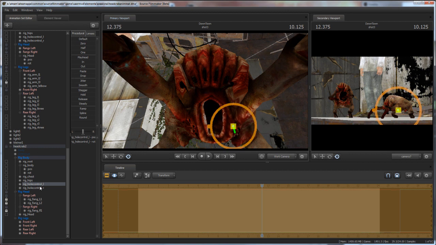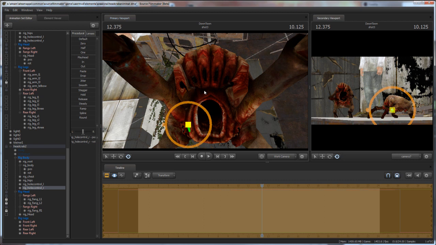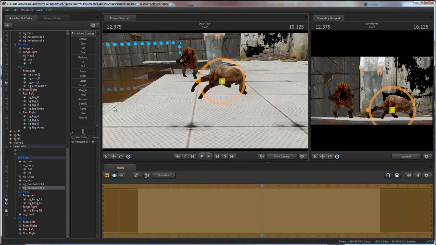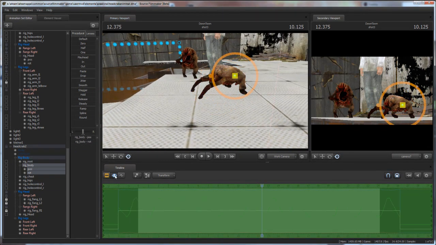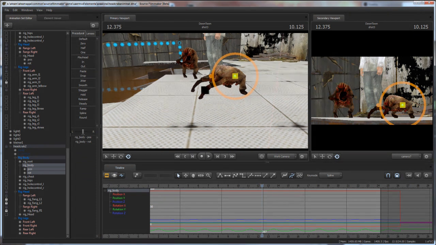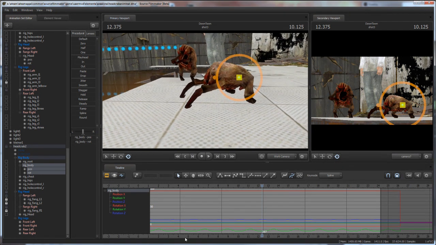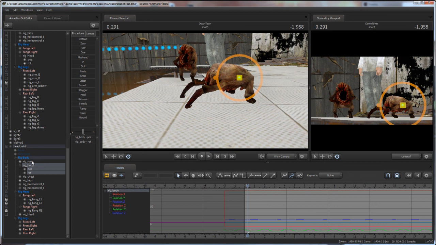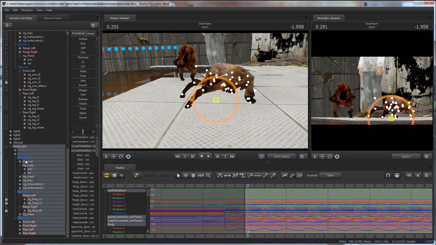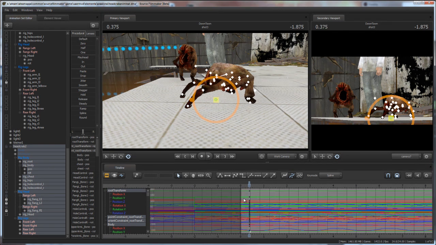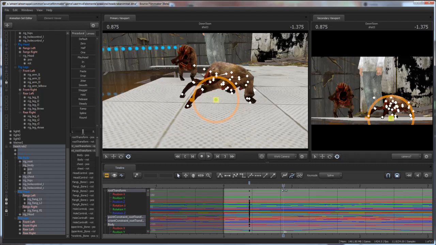And I'm just going to grab this head crab and make a few keyframes. So let's start, and I'm going to grab his body, which is basically the pelvis for our purposes. I'm going to go to the very early parts of this and select his whole rig. I even have hidden controls here, but that shouldn't be a big deal. And I'm going to make one keyframe, and less than a second later, I'm going to make another keyframe.